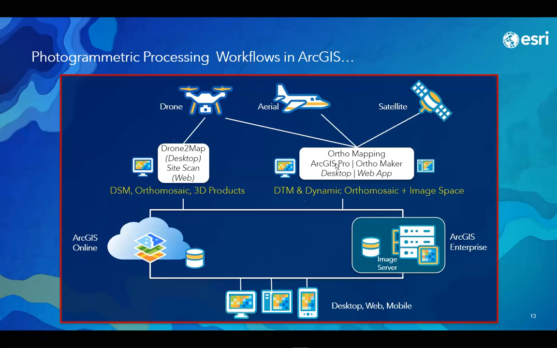There are a couple of additional capabilities that exist in ortho mapping and in ArcGIS Pro that are not part of Drone2Map or Site Scan. And that's the ability to work in image space, which is a capability that's built into the Image Analyst extension for Pro. So if you need to work in image space for some of your work processes, these would be the workflows that we would recommend.